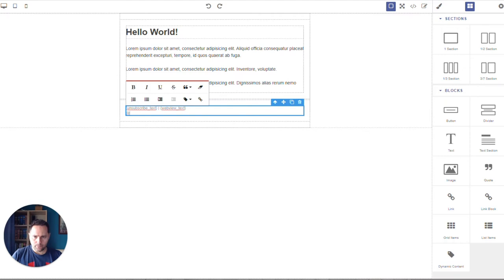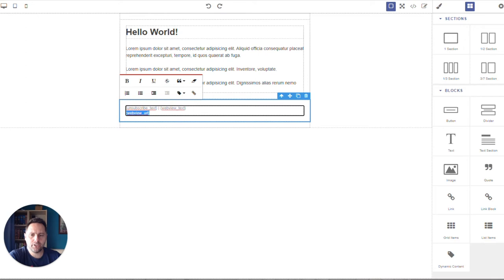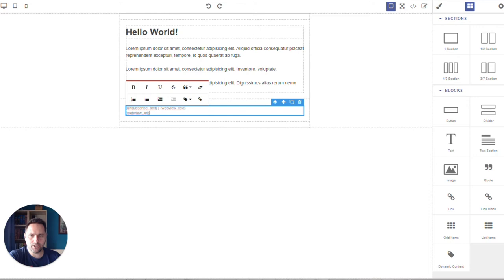instead of the curly bracket web view text, I could say curly bracket web view URL. Now, here is the difference. The web view URL will just display the URL where you click, and then it brings you to the preview of this newsletter. You know, sometimes you see, you don't see the pictures, click here, it's in a newsletter. So that's the URL here. If you add web view text as a token, then you will see the whole expression. So it will create the text saying if you don't see this newsletter's images, then click here, and the URL as well.